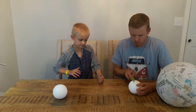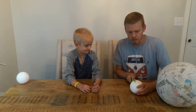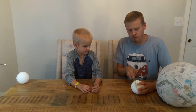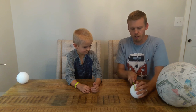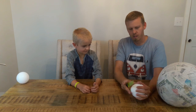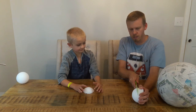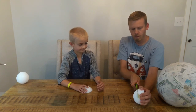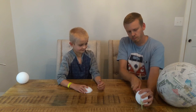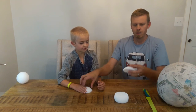And we want to cut them so it's just about the size of what we want the eye to be. Once again, make sure you have a parent or adult help you with cutting, or else you'll get hurt, probably. There's one eye. And we will cut the next one here. So now we've got our two eyes that we've cut.